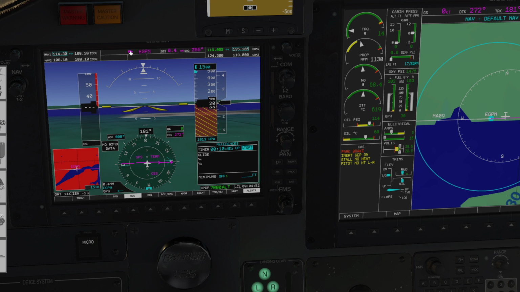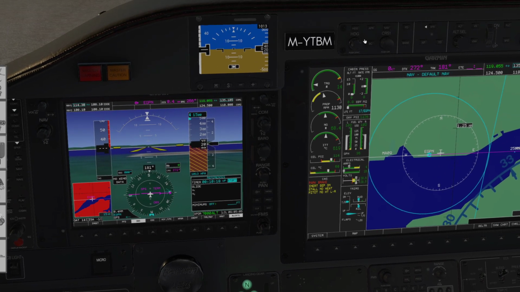So the GPS is navigating directly to Dundee Airfield. It's in GPS with terminal guidance, so full-scale deflection on the course deviation indicator is about 1 mile. In OBS mode, if I change the course, I can actually choose which course to fly inbound to that GPS waypoint. So if I put the course indicator on 272, which is the runway track at Dundee, this will provide an accurate cross-track distance all the way down the downwind leg.